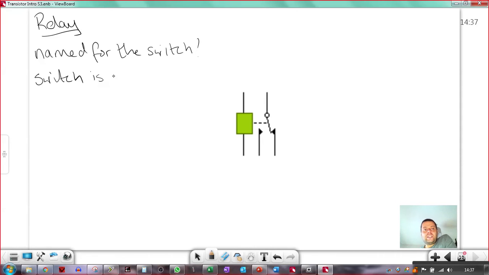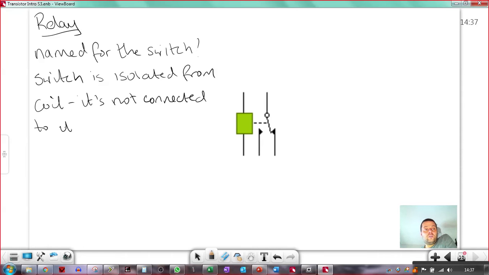Switch is isolated from coil. What does that mean? It's not connected to it. It's insulated from it. There'll be no current flow between either side.